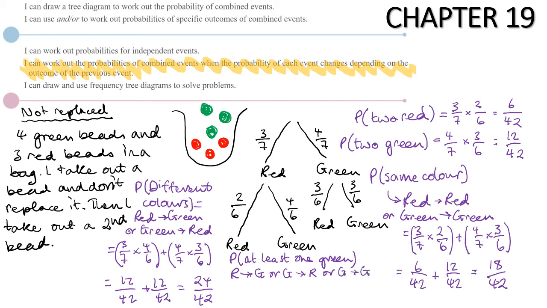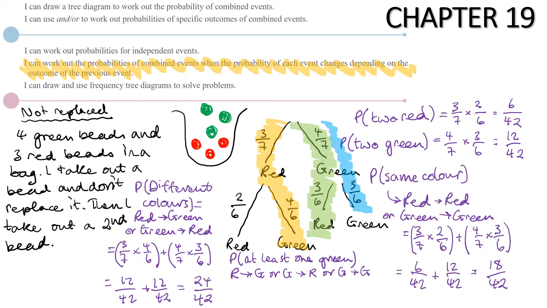So here there are 3 branches that I'm going to be going along, and I need to work out those probabilities and add them. So red followed by green, then green followed by red, so that's 1 green, or green followed by green, which is basically going to be this root here. So I'm going to multiply along those branches and add the three results together.